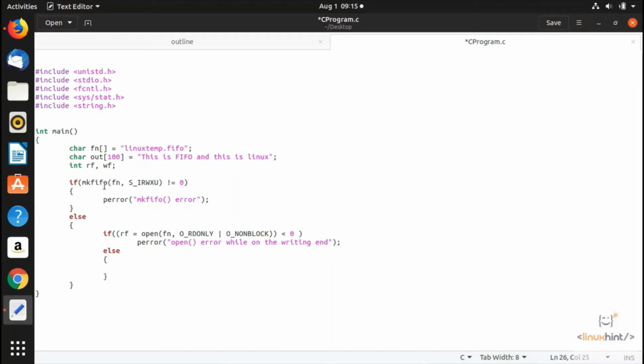And that check would be if, then we'd write here write, and we'd pass a few arguments, wf, and after that we'd write out, comma, strlen, and inside of that we'd write out.